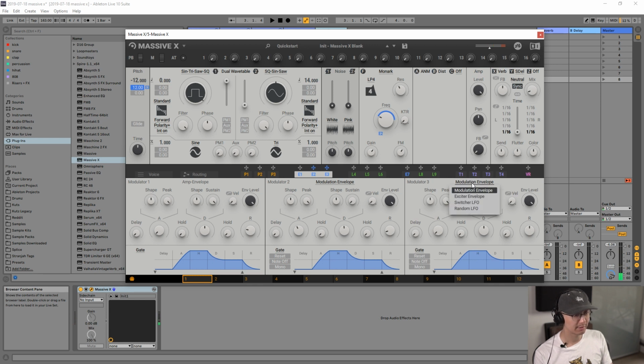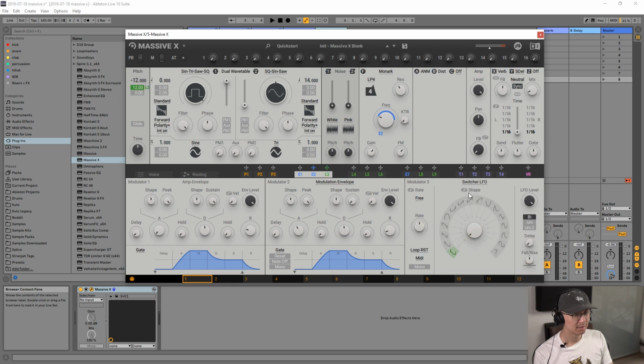So it looks like there's different types of envelopes here. There's a, oh, this is interesting. There's some LFOs here. The LFO section seems pretty interesting here.